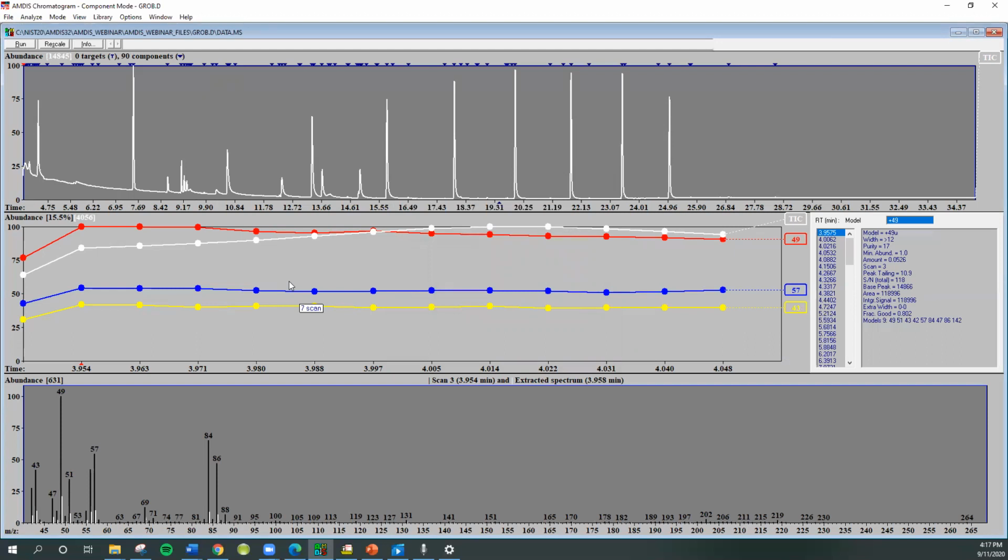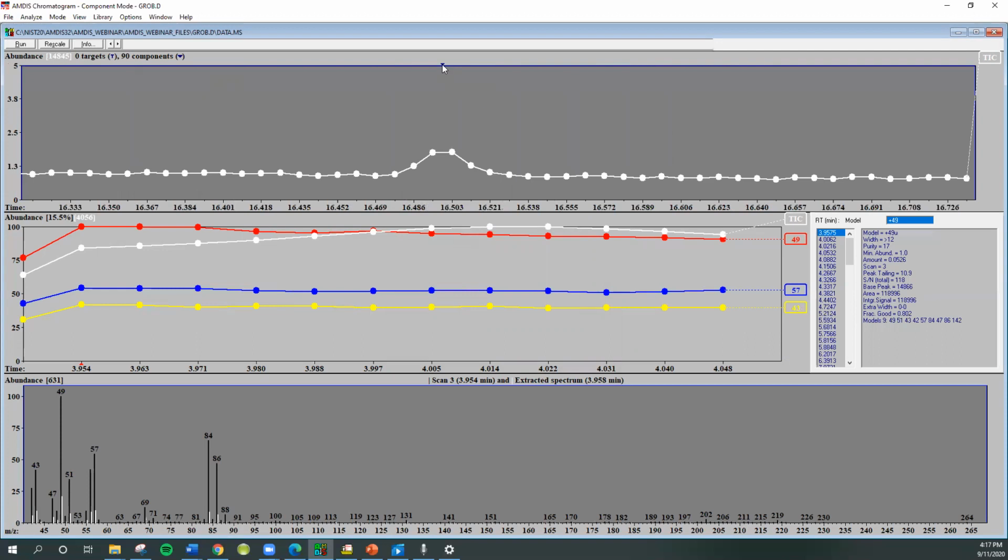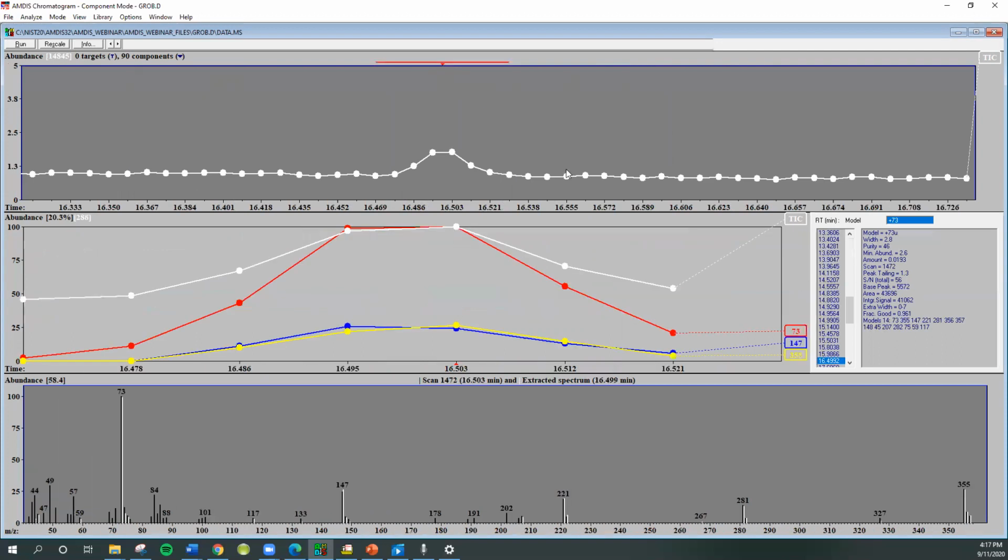That's still a lot. So let's just say we don't want to look at some of the smaller components. Let's pick this one. Let's just say this one is too small. I click on the little blue arrow, and if you look over in this right pane that we haven't talked about, it gives you information about the model that it used. But what I want to look at is the signal to noise total is 56. So I think I might not want to look at anything that's smaller than a signal to noise of 200, and this peak will definitely go away.